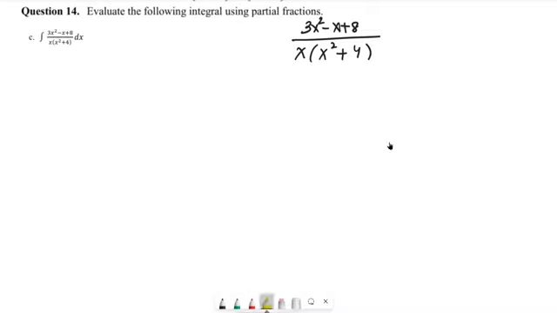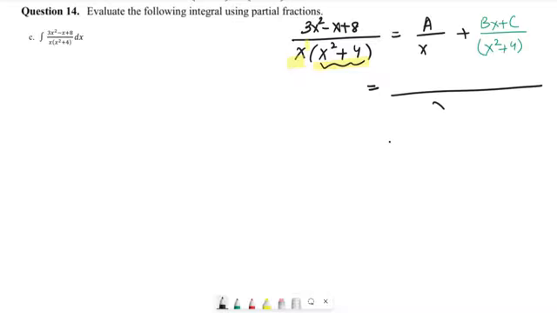For that, we need to notice that we have a denominator which is one linear factor, non-repeating because the power is 1, and one irreducible quadratic factor. So for the x, one linear factor, there will be one fraction with A as a constant, plus for the quadratic factor, the numerator would be a linear expression, because we cannot factor this quadratic any further.